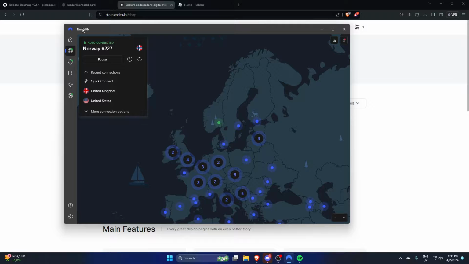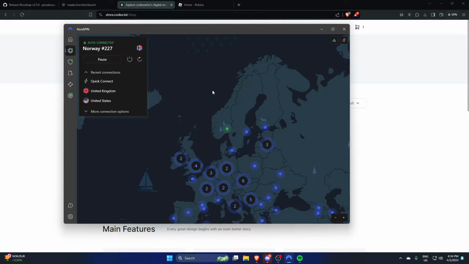I recommend using paid VPNs because then you can connect to the closest area where you are. So for me it's going to be Norway. That's an issue with free VPNs, that you don't have all of these locations. So let's say you live in the UK and there's no server in the UK and you have to connect to Germany, then your ping is going to be really high. So that's why I recommend using a paid one, like NordVPN, because it's good.